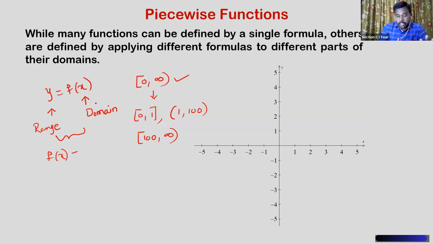And understand, if the function behaves differently in these three intervals individually, right? In 0 to 1, it differs in one way. In 1 to 100, it differs in another way. And in the interval 100 to infinity, it differs in a completely different way. When the function behaves in different ways in different pieces of this original domain, we call such a function a piecewise function, right? So when it is a piecewise function, to represent this function, we cannot use a single formula as we discussed in the last class. But now in different pieces of this original domain, we'll represent that function with different formulae. That's how we call this particular function a piecewise function, right? When it is a piecewise function, it behaves differently in different parts of the domain, right?